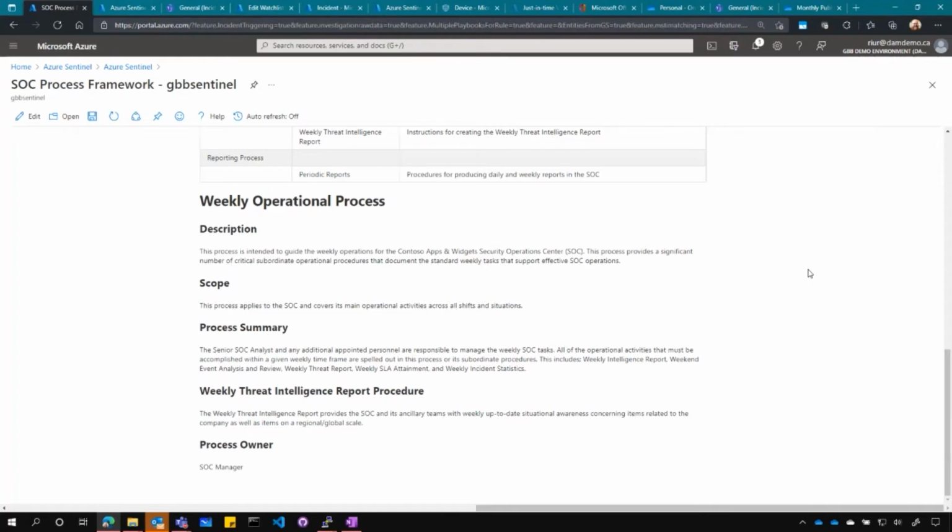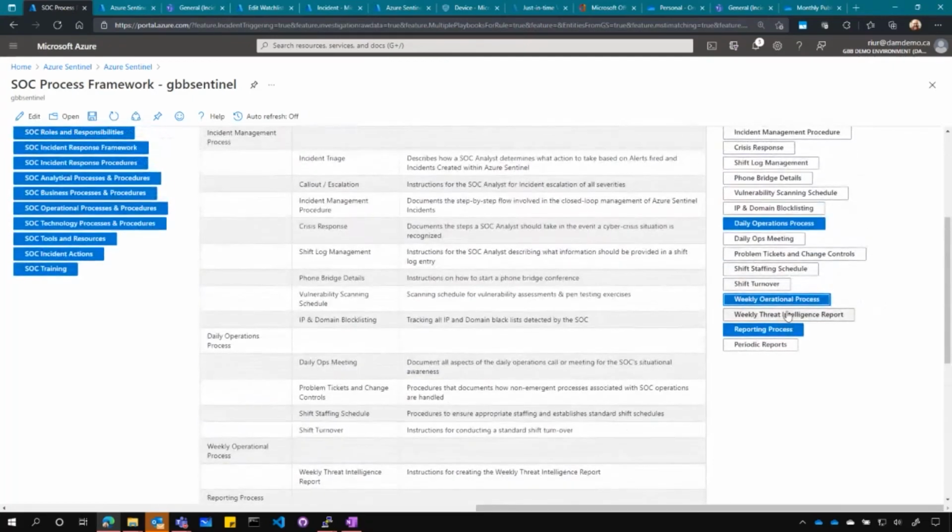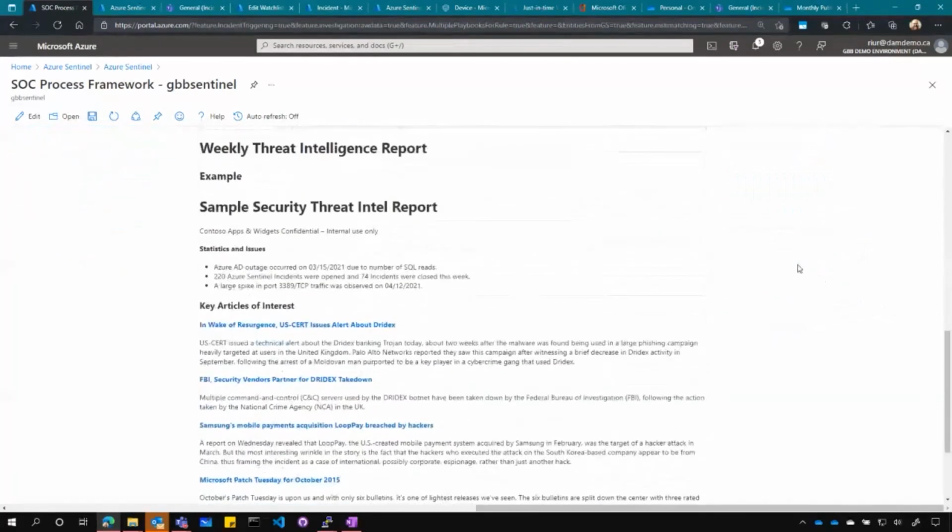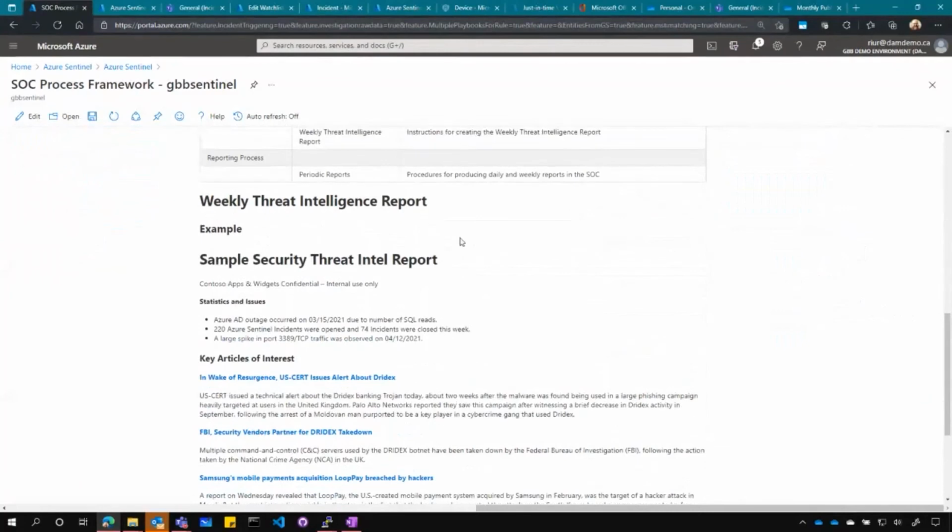No, this is really about how you can take all of these things that we've talked about so far and turn them into a report, turn them into actionable data that you can build back into those daily operations and really mature the process over time. So that's, at a high level, that weekly threat intelligence report.